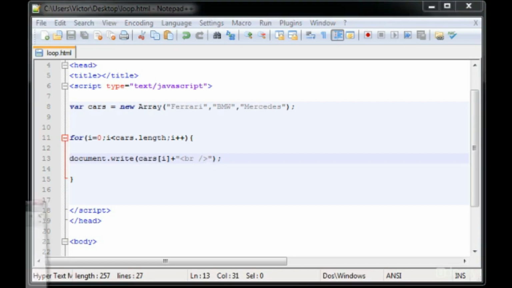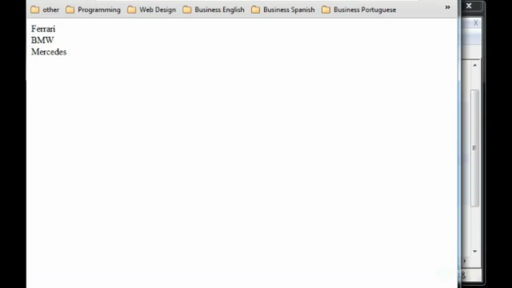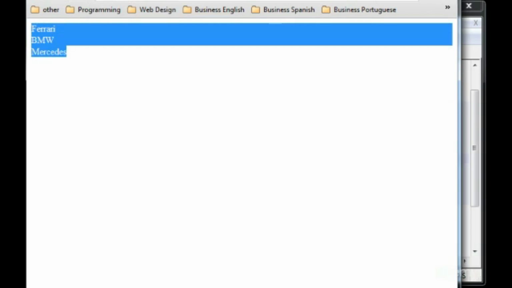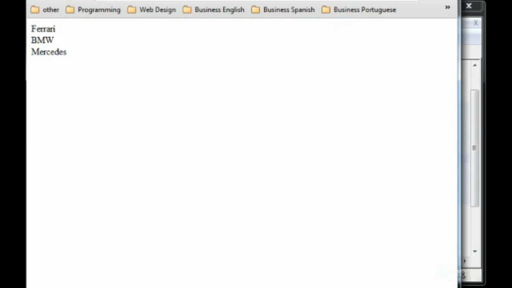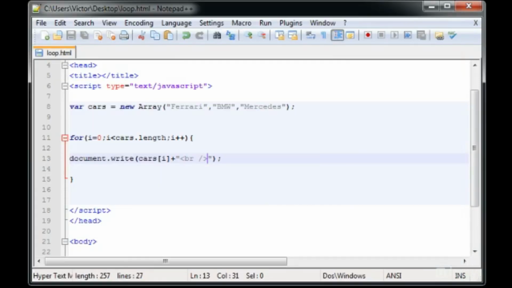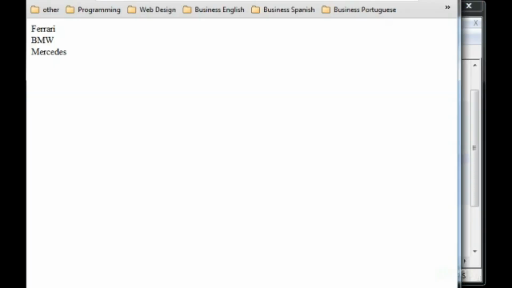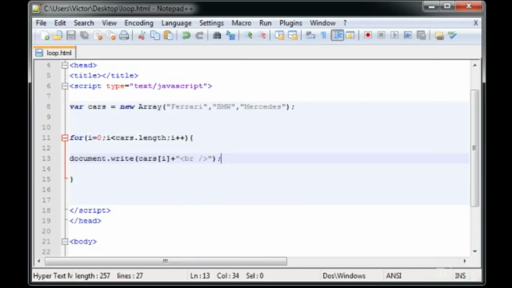Save this, refresh, and there it is. Ferrari, BMW, Mercedes. Even if you had 1,000 names in here, they would be outputted. This is just a simple way to show you how you can use a for loop in a useful way in coding.